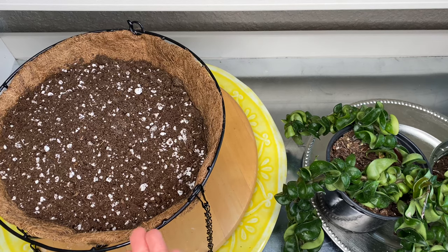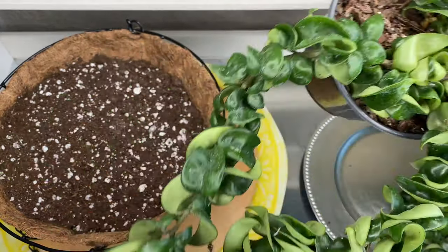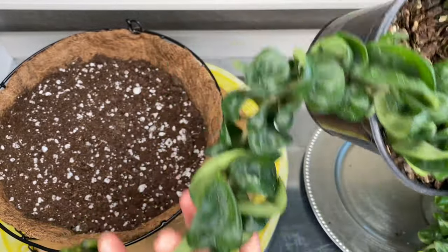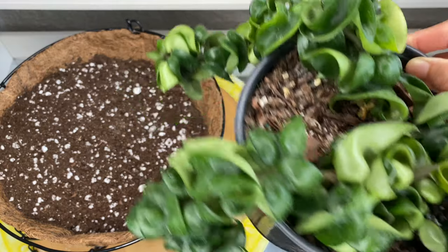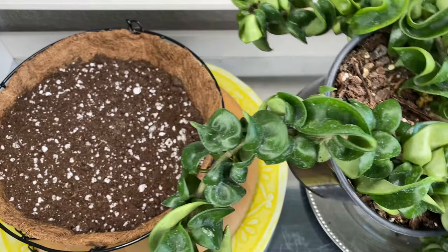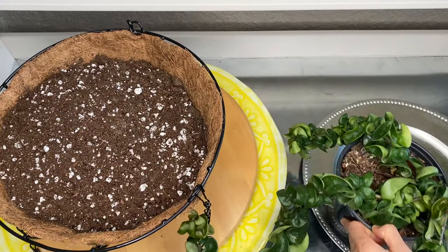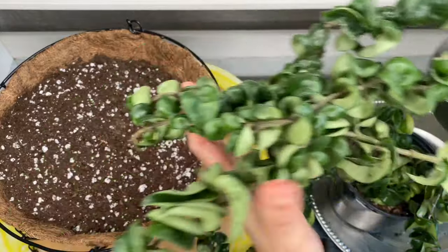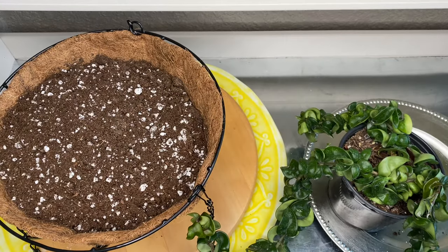I have my soil right here, and I have two six-inch pots of Hindu rope plant that I have not taken care of for a long time because they've been outside on my patio — I didn't want them to infect my other plants since they got sick before. I sprayed them with neem oil. Today this is another rescue repot video, giving these a fresh new soil and spraying more neem oil after, because this is a bug magnet. The curly leaves are a perfect hiding spot for mealybugs, so these are getting transferred today.